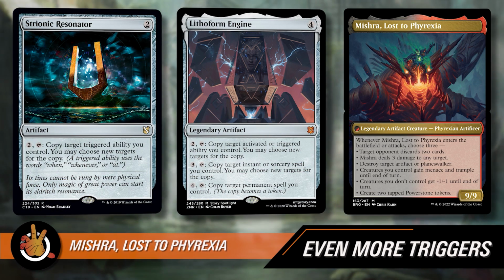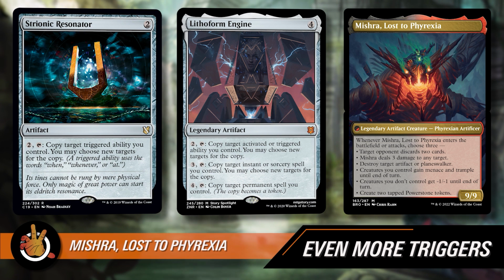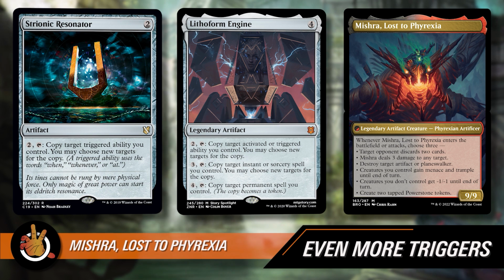Yeah, Strionic Resonator seems the most interesting one because, again, big difference between giving creatures -1/-1 and -2/-2. Yeah, huge. That -2/-2 often just kills everything, effectively. Except for like commanders or just some random big things. But yeah, a lot of utility creatures sit at the 2 toughness marker.